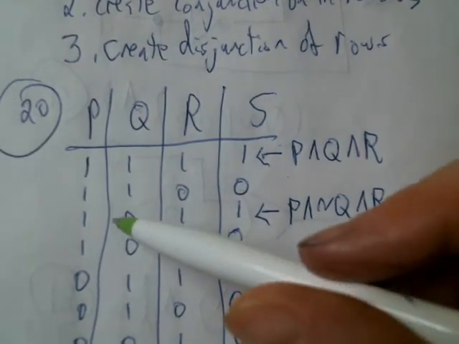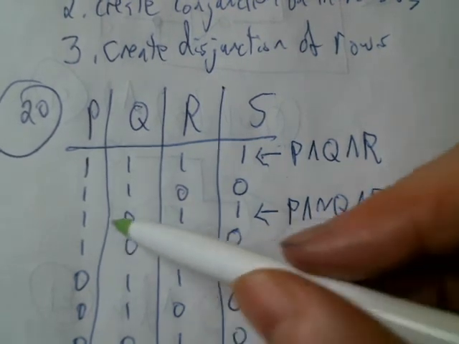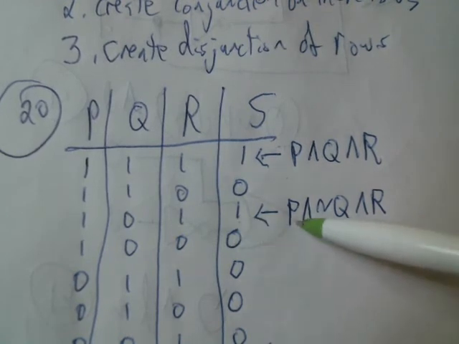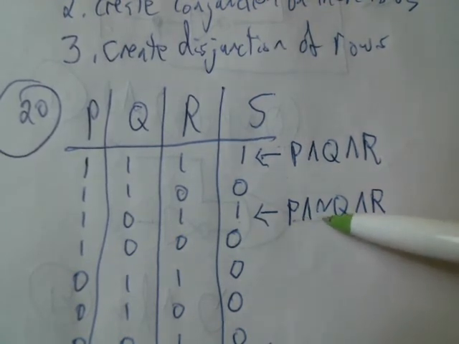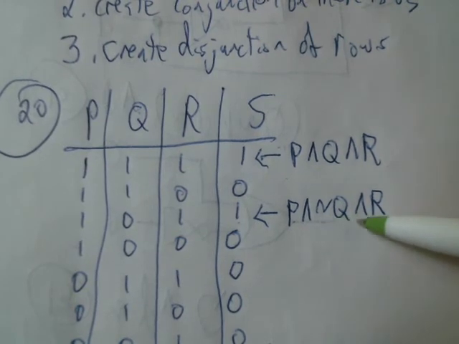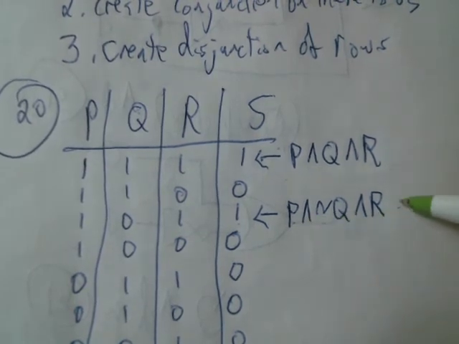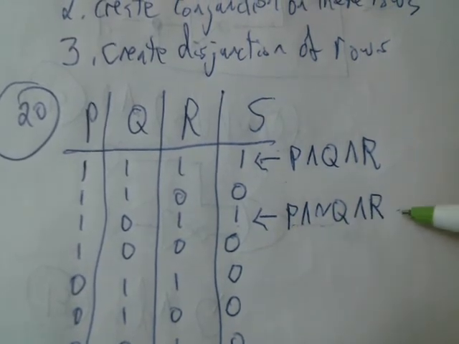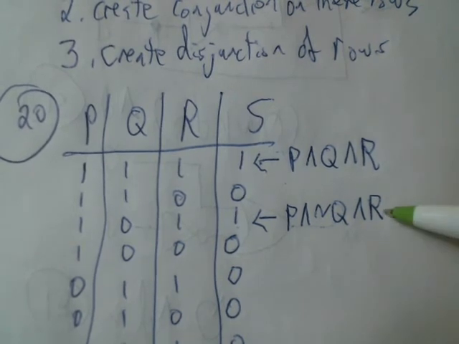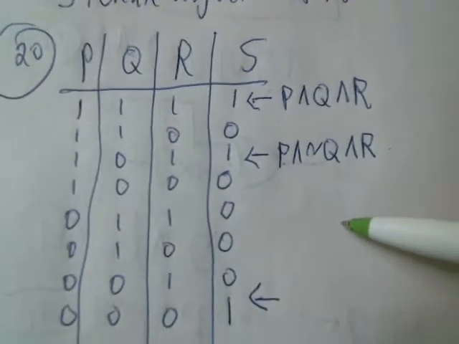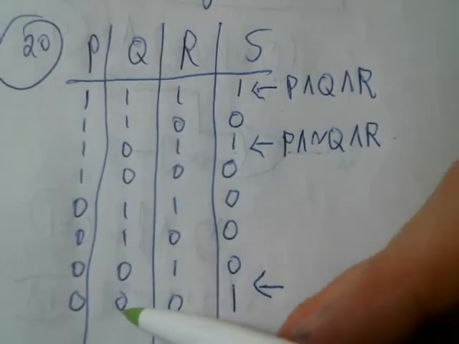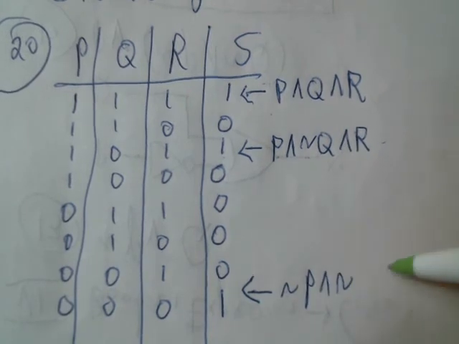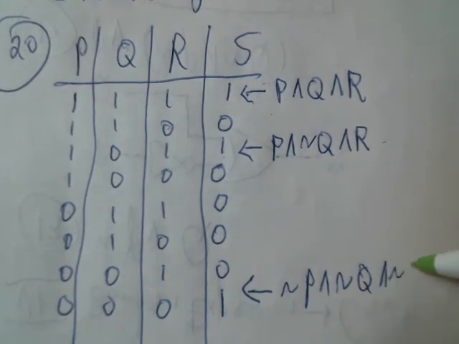So the result of this statement with these truth values would be a true value, right? If I put in 1, and not 1 is not 0 will be 1, and then this will be 1. 1 and 1 and 1 will give you an output of 1. Okay? So if you have a triple conjunction, all 3 of them have to be 1s for it to be a true value, or in this case, a 1. All right, so down here then, you want not P and not Q and not R.